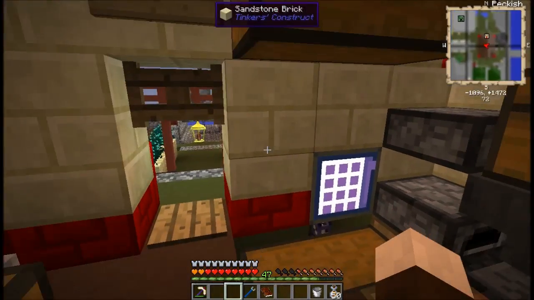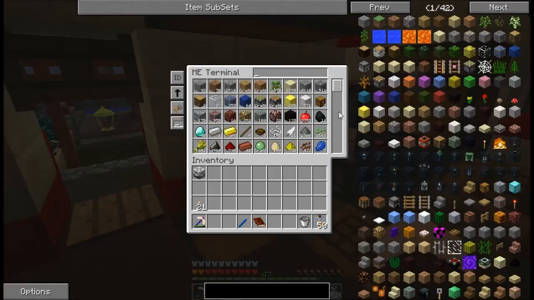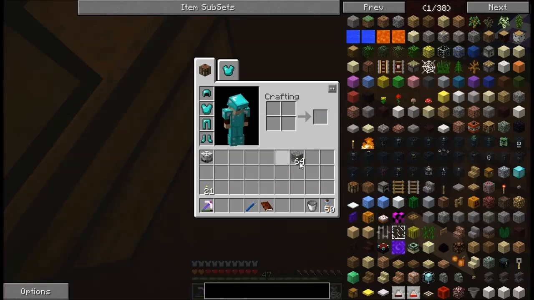Okay, that's unloading. I am getting a lot of gravel, and there's really no simple way for me to deal with that. I could sift it, but I have plenty of the other things that I can get from sifting gravel. Let's see here.